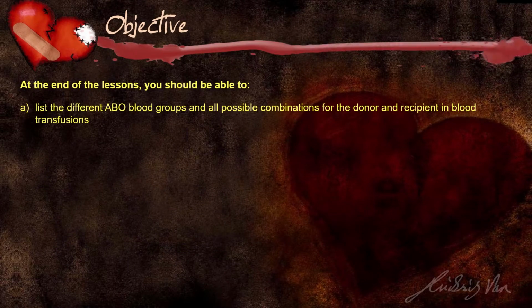In this video, you will learn all the possible combinations for donor and recipient in a blood transfusion for the blood groups A, B, and O. Do take note, in human, there is more than one blood group, which is why some of you have A plus, B minus, O minus, or O plus. The plus and the minus is the other blood group. You can read up more on it if you are interested. But for your O-level syllabus, we are just concerned with A, B, and O blood group.